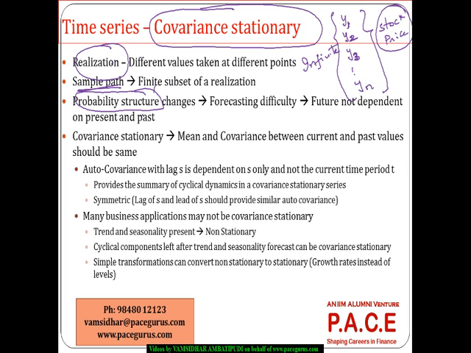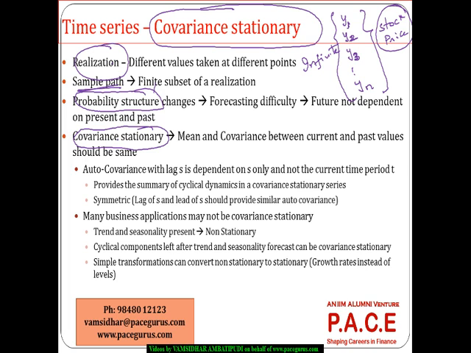If the probability structure is changing quite drastically, then obviously I cannot do anything, because the past is nowhere a reflection of the future. The future is nowhere dependent on the past data. Everything is random and I cannot use it for forecasting. So from that standpoint, we are trying to understand whether the process is covariance stationary. If a process is covariance stationary, then I can very well take a couple of steps forward in forecasting the data using the concept of covariance stationarity.